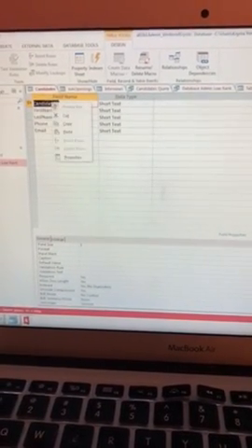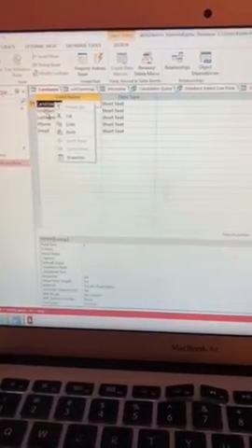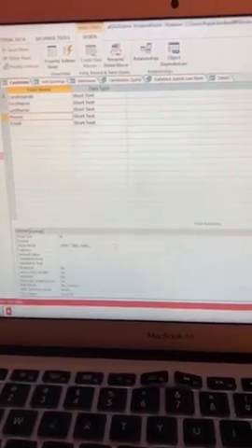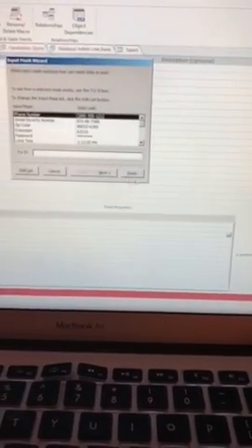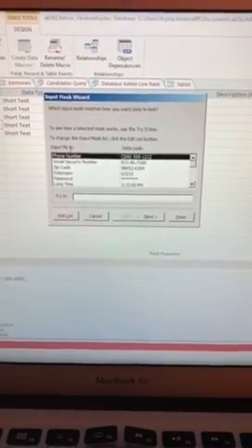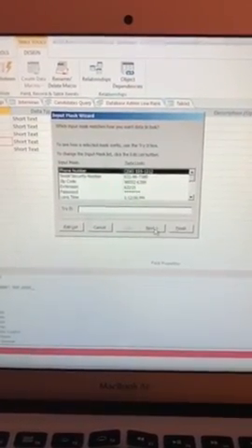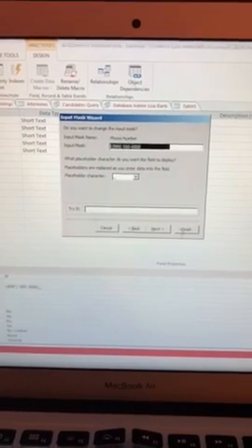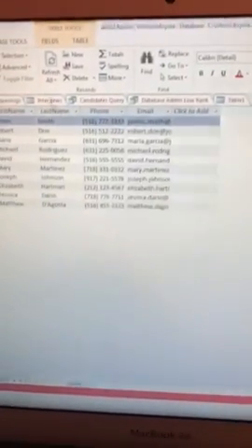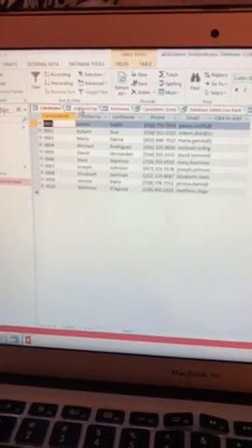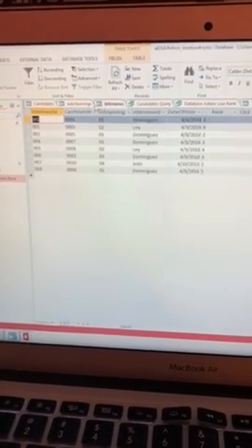I right-clicked and made candidate ID the primary ID. And I went down to phone, and for this one I wanted to change the field properties. It was originally inserted as just a number, but by going here and selecting the ellipsis, I was able to change the formatting of each of the numbers displayed in that column to a phone number. By selecting next, I was able to show how I wanted it displayed, finish, and if we change our view back, you're able to see that each of the phone numbers here are listed with the area code in parentheses. The next fields that I had to deal with were job openings and interviews.